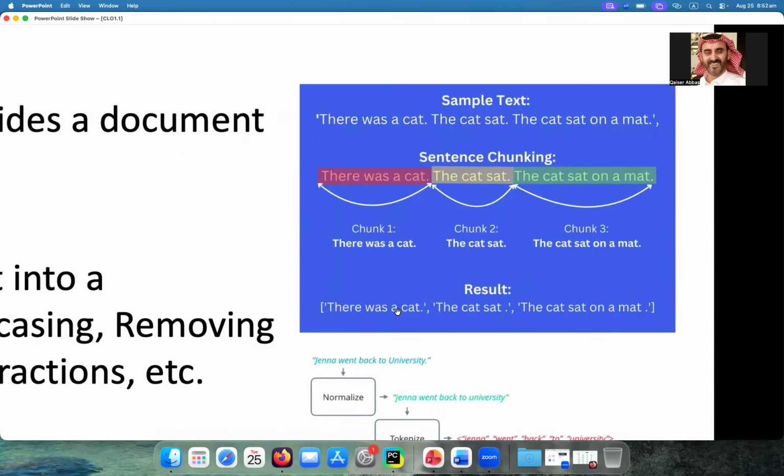And the result is this is first sentence, comma, second. So you are separating. And then in one file, you can place one sentence in one line. In the next line, you can have another sentence. In the next line, you can have another sentence. If you are doing something, it's better to keep one sentence in one line.